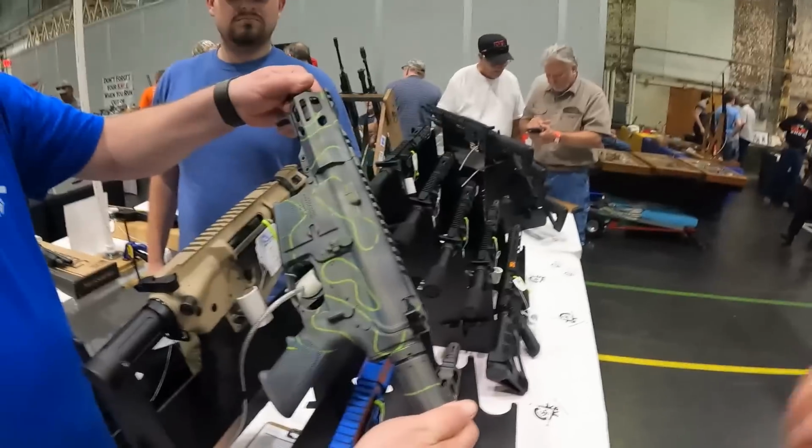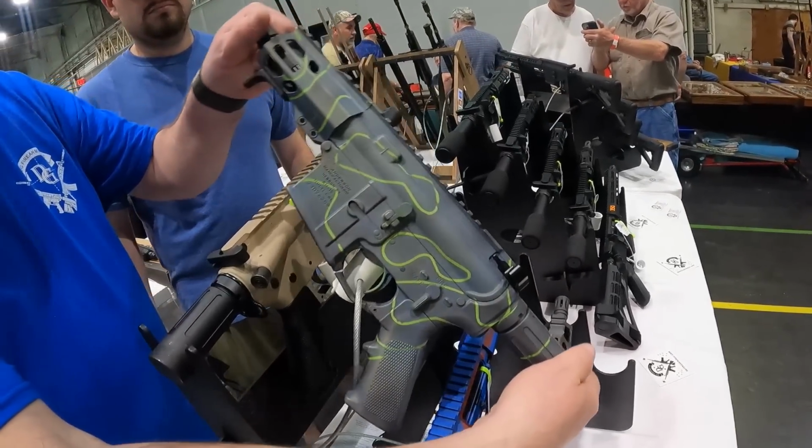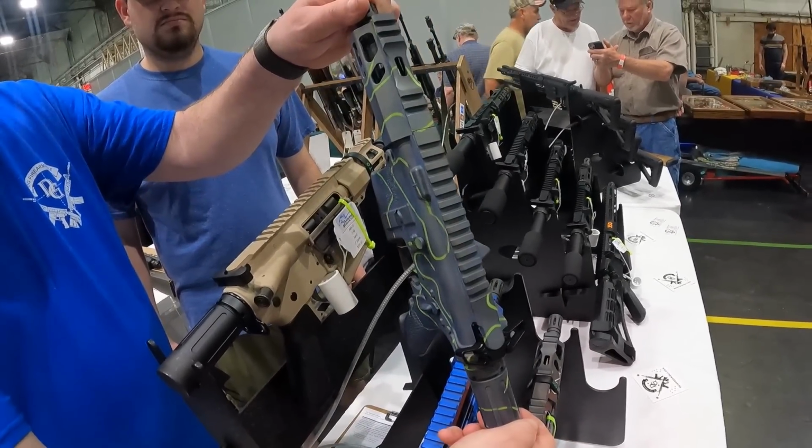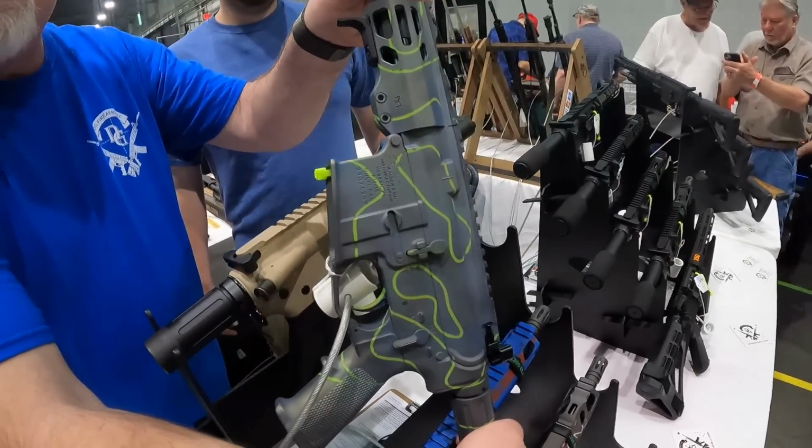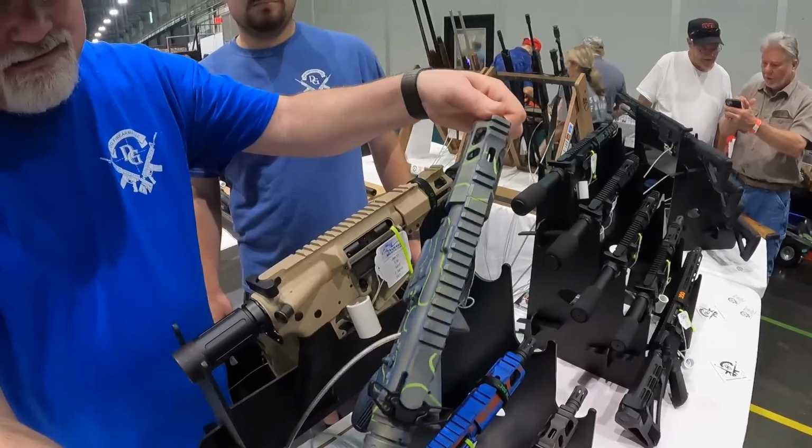Really? Here, can you rotate that again? Just like you did. Rotate back. Yeah, I can see it in the camera, I think. That's cool. You can see it. It changes that blue to the green. Yeah. Very cool. That's gonna look good on camera. That's gonna look good on film.